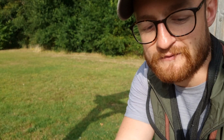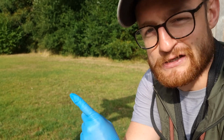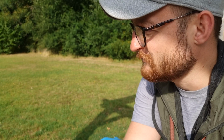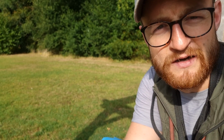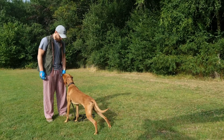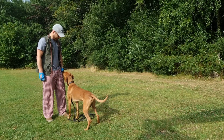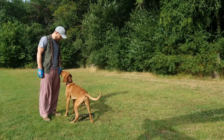The other challenge that we might have is that too often we've come to this park and it tends to be tennis ball time. So he's used to the tennis ball coming out within a matter of seconds. So I'm hoping we can switch that to, right, you're going to work a little bit for me first, doing the truffle scent training, and then the tennis ball's in my pocket and that will come out afterwards. So let's give it a go. So step one, loading the gun. Just a basic little warm-up, introducing the scented bottles to his nose and saying the reward marker, yes, and giving him a treat. I normally do this at the beginning of his little training sessions, just to get us going. Put him into training mode.